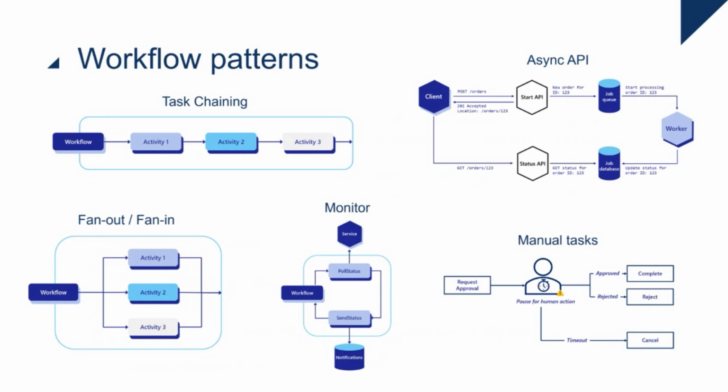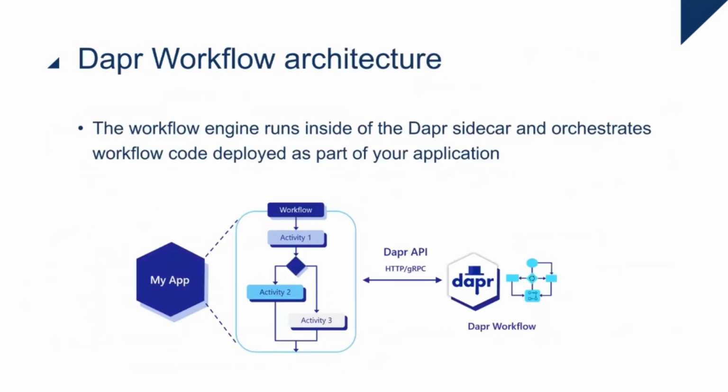Another pattern that we often see is the asynchronous API. Like you set off some operation that is long running, and then you can poll for the results. Then there's fan out, fan in. So maybe you want to set off a couple of workers that have to do some work, and you have to aggregate the results of all these workers. Well, that's a pattern that you can easily implement using workflow. Another one is monitor. Well, I won't go into all of them. And then the last one, manual tasks, which I already touched upon, is really important if you have, for instance, a real business workflow that has human interaction. And we will see a sample later on in the demo.